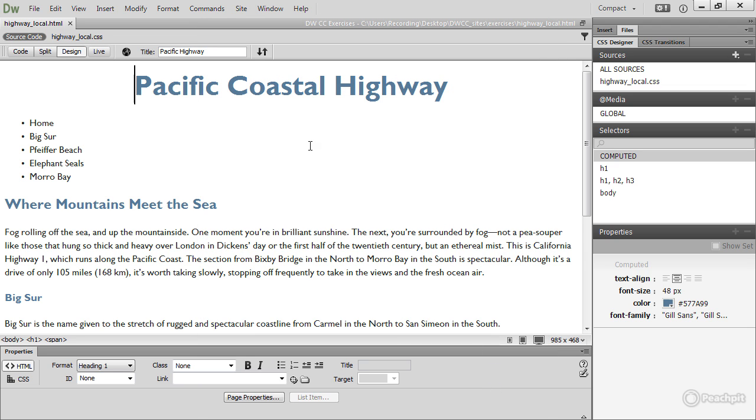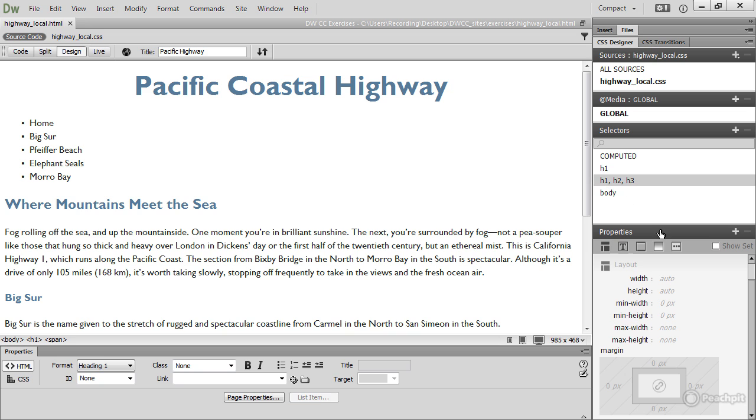I've got open here highway_local.html, which you can find in the course assets in the styling text folder, and I'm going to apply Ireland Sans Bold to all the headings. So I'm going to select this selector here, H1, H2, H3 in the CSS Designer, and then go to the text section.